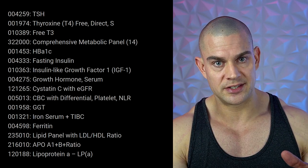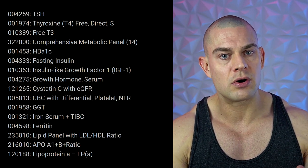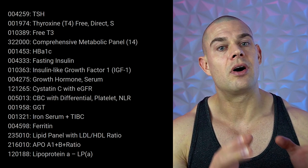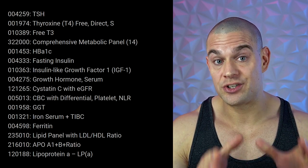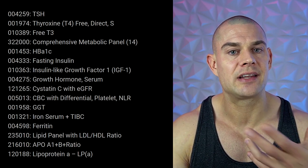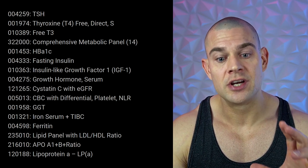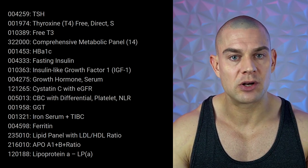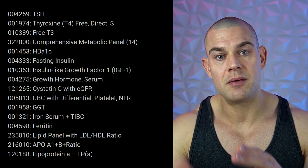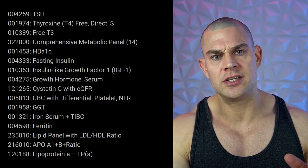If you're losing insulin sensitivity and you see that your glucose levels, your hemoglobin A1c levels, and your fasting insulin levels are all elevated, this is your cue to follow a mini diet. Ideally, make that last a couple of months to get your fasting insulin, hemoglobin A1c, and fasting glucose levels back into healthy ranges.